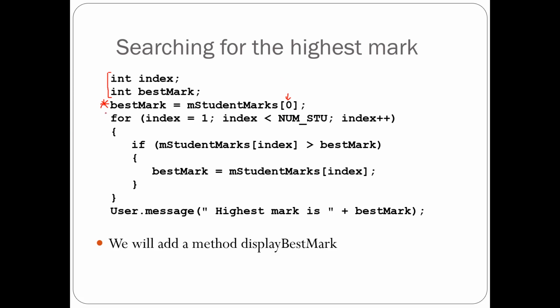The next bit is our for loop. Now there's 2 structures inside the for loop. We've got the outer for loop that we know about, and then we've got an if statement inside that. So we need to look at this in a little bit more of a structured way.